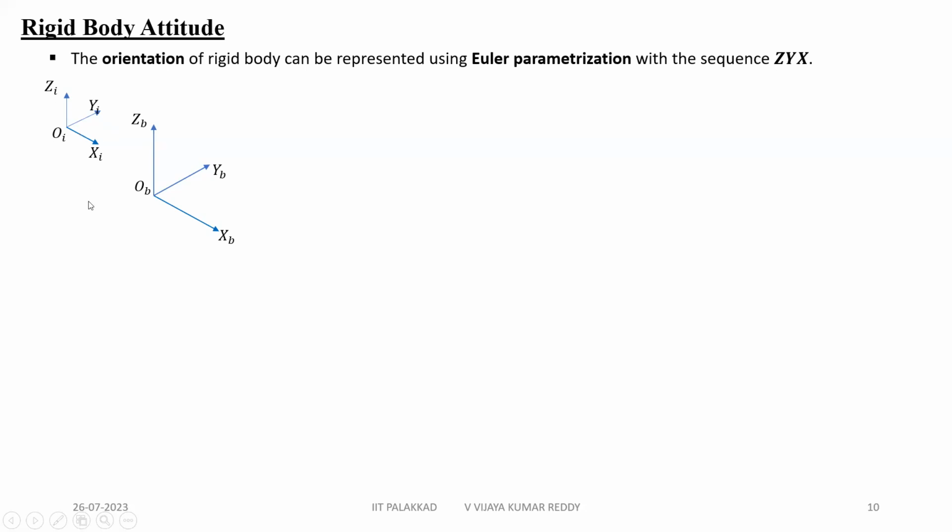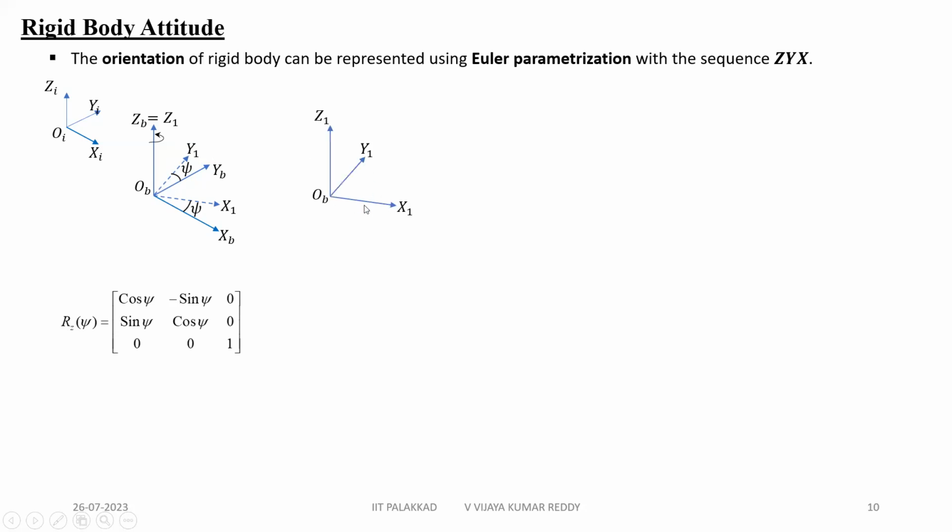So same thing, we will take the inertial frame and body frame. Now I'm rotating my body frame coordinates around ZB with some angle psi. So ZB won't change, the remaining will change, and project these two back to the previous frame. Then we'll get this type of matrix, similar to the previous slide what we discussed. Now we'll take the current frame. We don't need to take the previous frame. Then again we'll rotate with respect to Y, so we'll get it in this form. Now project back and we'll get this rotation matrix.